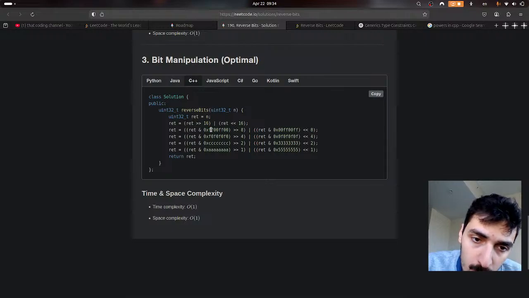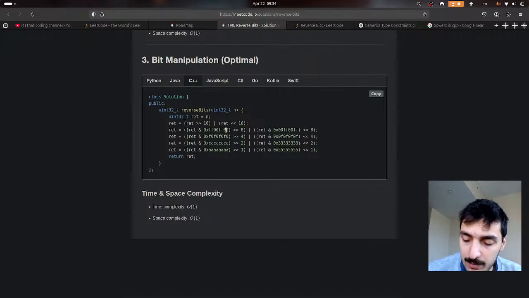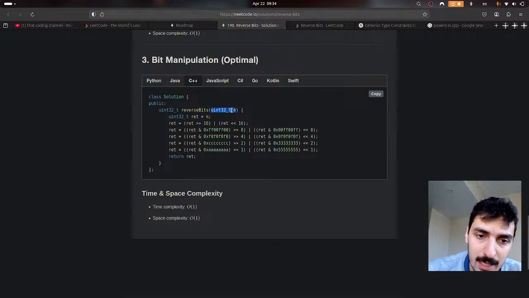We have 1, 2, 3, 4, 5, 6, 7, 8. 8 times 4 is 32. So this just represents a bit pattern of a uint type, probably.